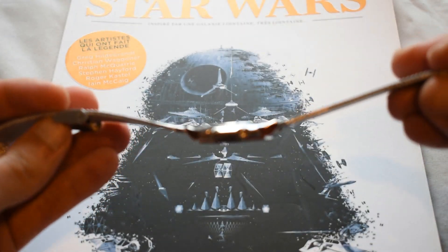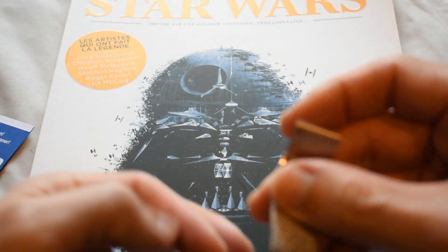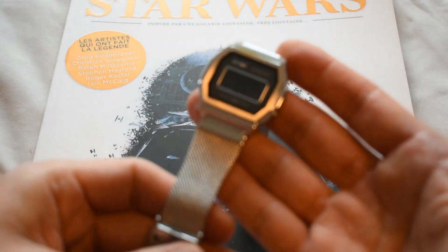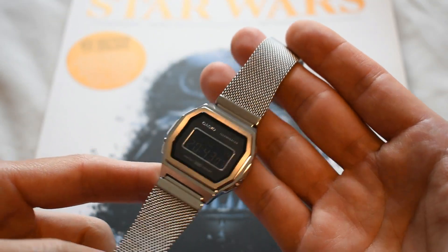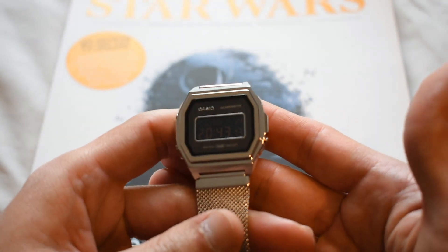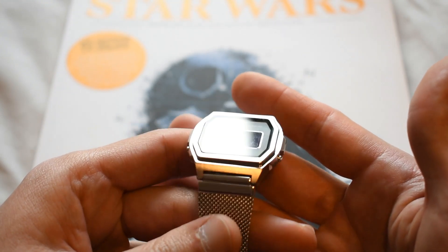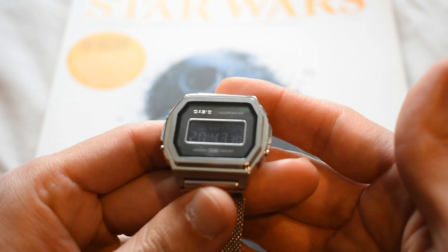The bracelet is, I think, a highlight of this watch. It's very well made for the price — very thin, to accommodate the vintage aesthetic — and the buckle is even signed Casio. This is a mesh bracelet and, as you can see, it glitters and shines, helping a lot with the aesthetic. This watch wasn't actually cheap for a Casio — I paid around 80 euros for it — and I think it's quite worth it, especially given the quality of the polishing and brushing.